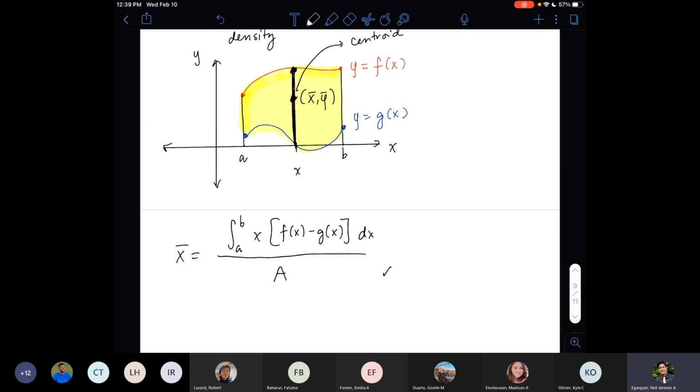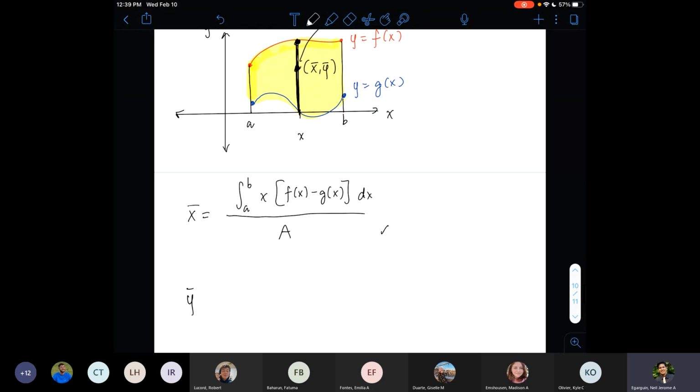Now, similarly, if we want to get y bar, we again take the average with respect to the area, and the top would be a continuous sum, so we get an integral. We want to get the central y value weighted by the length of the vertical strips. But you will notice there's a problem here. If this is my integral, I cannot carry out the integration because I have a variable y in it, and I'm integrating with respect to x.